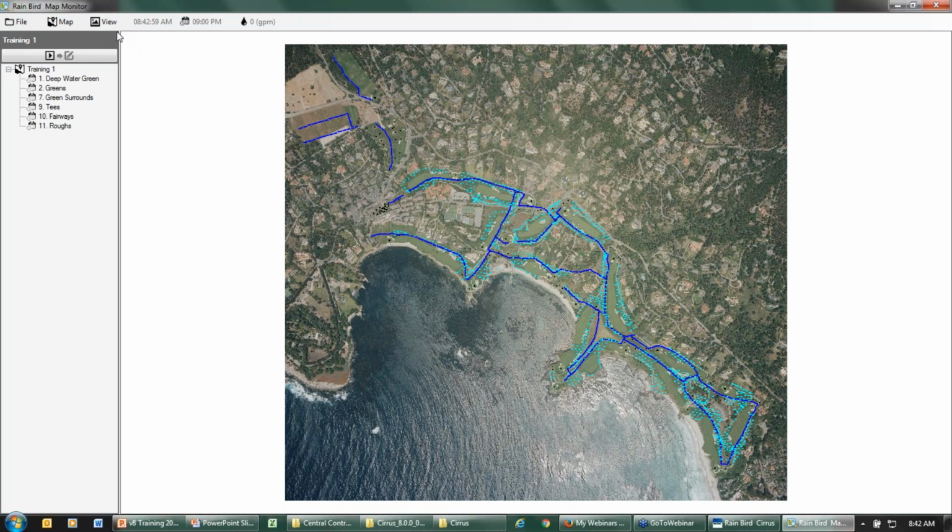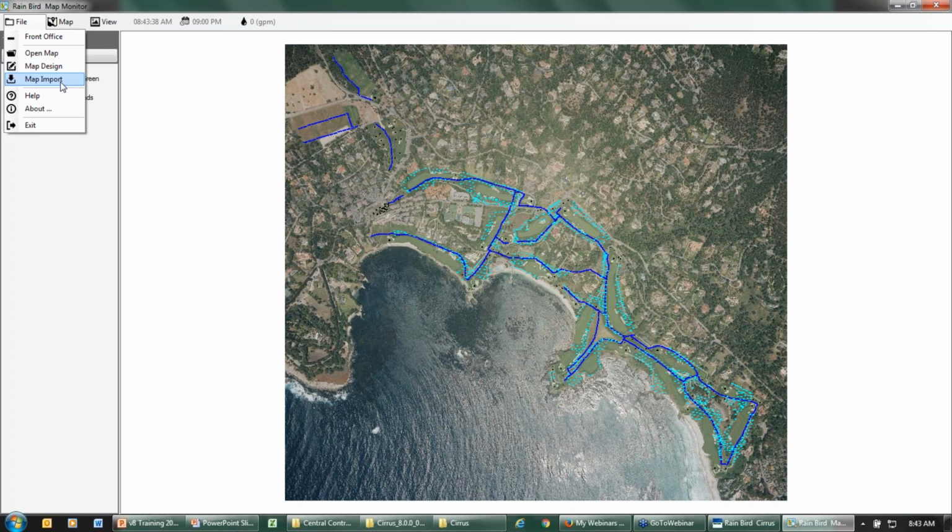Along the top here, we have some different menu items. We can switch directly to the front office from the map. We can open a map, which will basically allow us to create another map within this file. We can go to map design, which will allow us to move around the irrigation entities, like the hole markers, area markers, stations, pumps, flow branches, all of the entities that you've placed on a map in the map designer. And we'll look at that a little bit later.